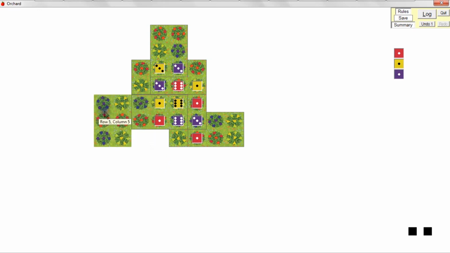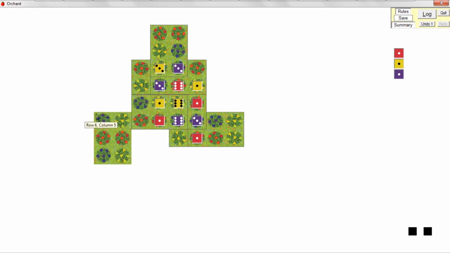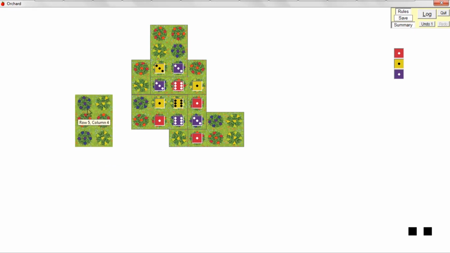Could do that. Oh yeah, that's pretty good. So I'm bumping up. Oh, that's a very nice gain. I'm getting a blue and a red one, and then I'm bumping up this yellow and red one to threes. So that's pretty good. I think that's what I'm going to go with. Is there anything I can do that's better that maybe results in rotten fruit?